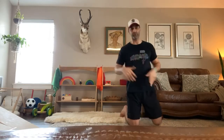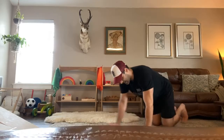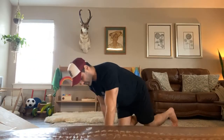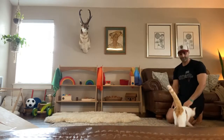They're very, very simple. I'm going to try to walk across the screen here. Essentially, you're going to start on your hands and knees, and you're crawling. The opposite arm and the opposite leg have to move at the same time. The tricky part for most people that I've worked with is going backwards. Opposite leg and opposite arm move at the same time.